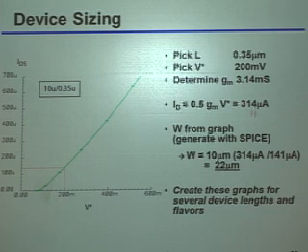We determined the GM. We determined the bias current. So now all we actually have to do is figure out what is the actual size of the device. What is the actual W/L so that either you or the layout designer can go and literally enter this in, on Cadence or whatever your layout system happens to be.